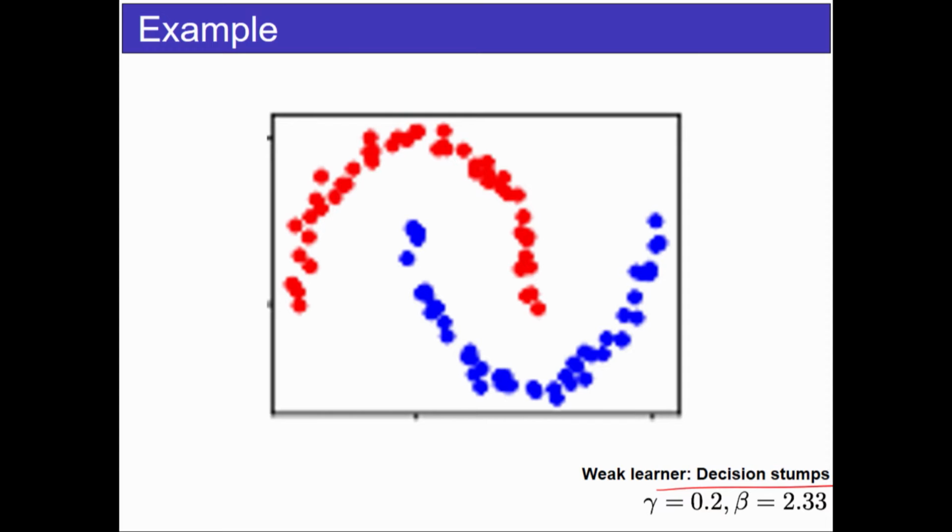Decision stumps are an extreme version of decision tree where you have the decision tree with depth equal to 1. So you are going to decide based on just one feature and just threshold it. That means that the only types of classifiers possible are basically something like this. You have a line here, and everything on this side is red, and everything on this side is blue. Or you could have a line like this, and everything on this side is red, and everything on this side is blue. Essentially, you have a very small number of classifiers that are possible. You will see as time goes on.